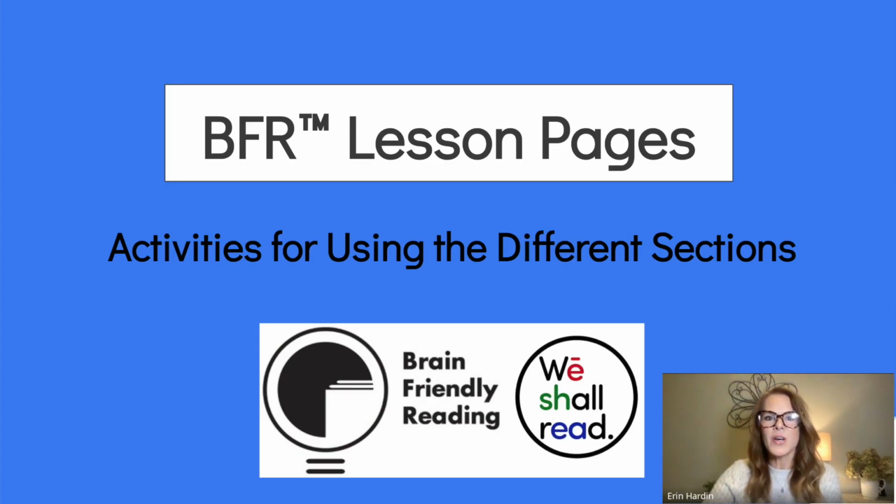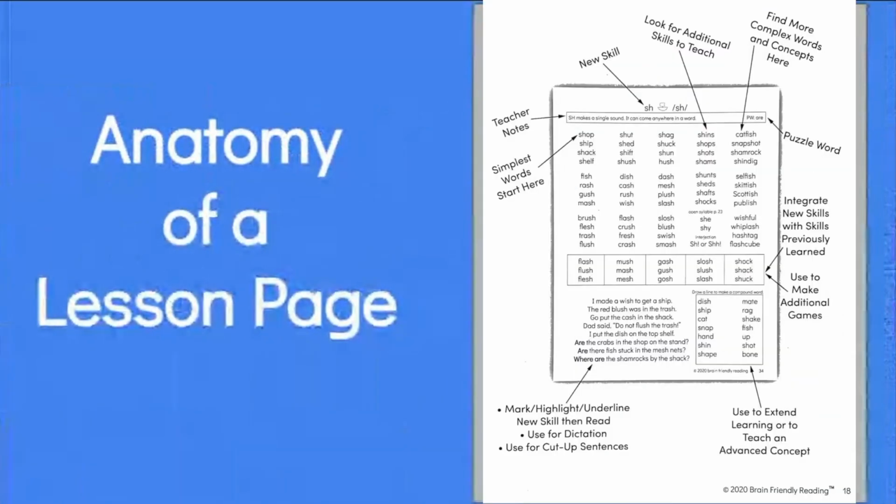So today we're going to be talking about the different sections on the brain-friendly reading lesson pages and how you can use them in your lesson planning to keep your students engaged as they learn new skills. In the beginning of the training companion guide, you have this infographic that shows you the anatomy and organization of a typical brain-friendly reading lesson page.